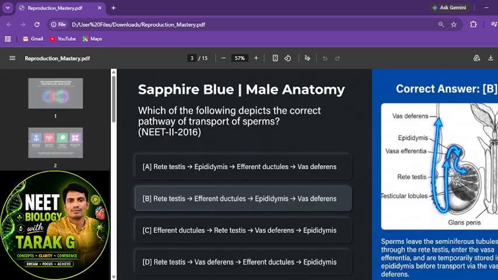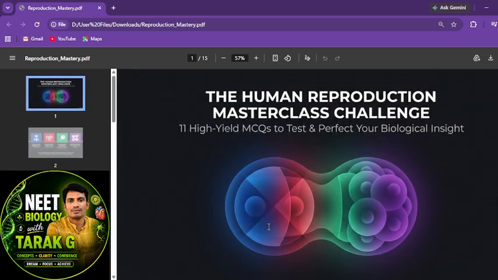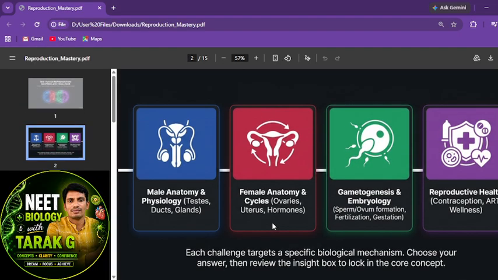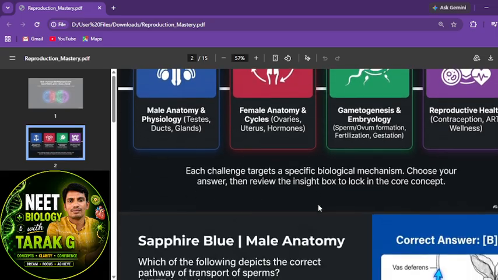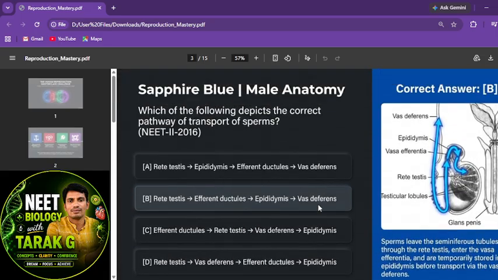Right here are the objectives on the screen. This chapter is the first one, human reproduction. So here, the male system and the female system will produce the gametes. Then what is the perfect pathway for the sperm cell to reach the ova during fertilization? We'll start with the first objective.